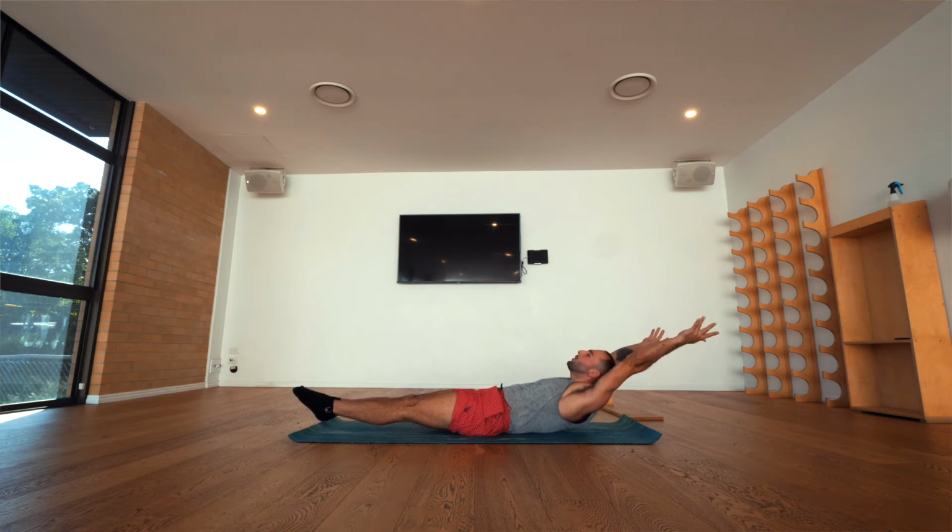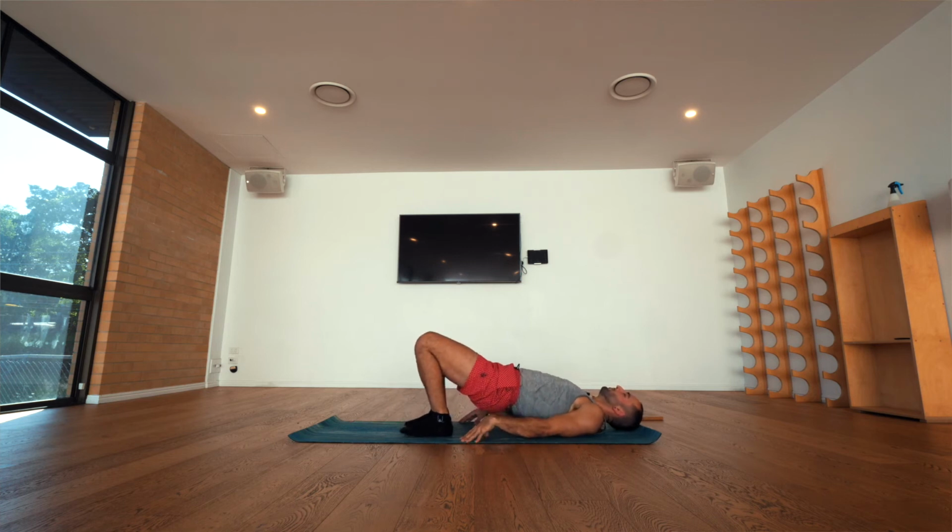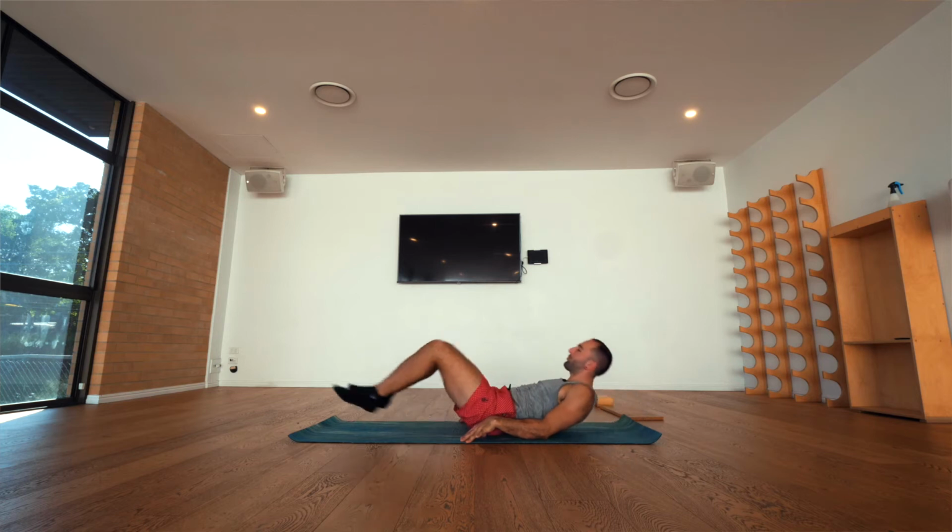And you notice that when you go through these difficult positions, you are going to start losing your breath. And it's really key to start breathing into these difficult positions. Stay there as long as you can. Come back down to the mat. Again, lift the front of the hips up. And then come back down to the mat.